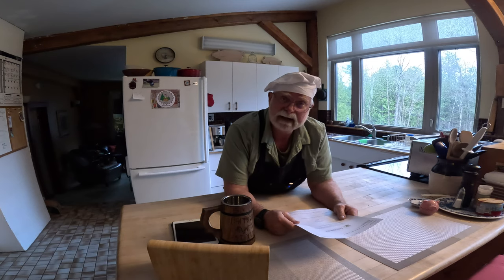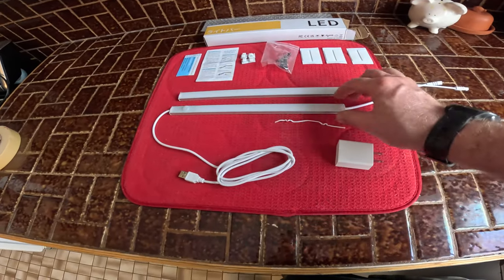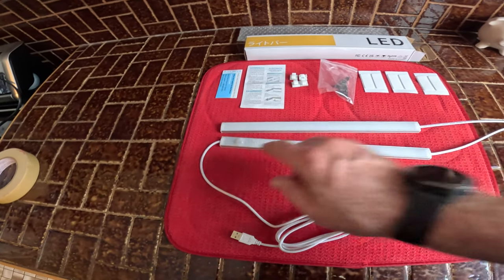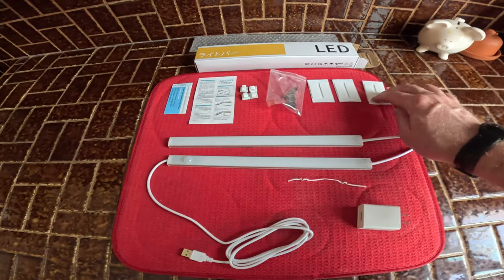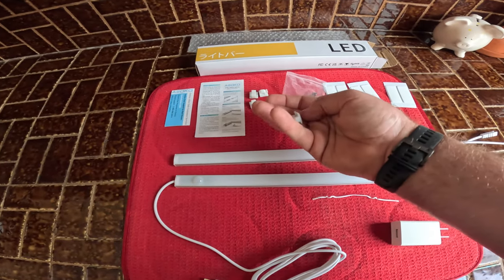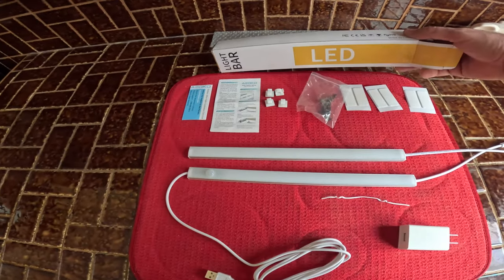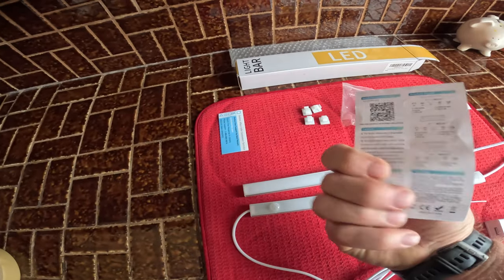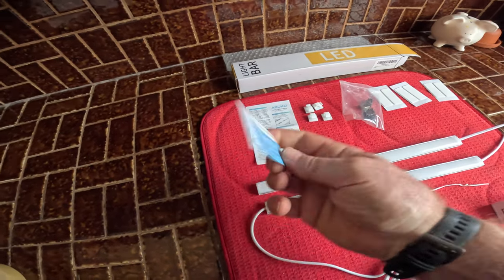So let's have a look at what's in the package here. This is everything that comes with it. We've got a USB power supply, cable, two lights that are connected together, and one of the lights has the motion sensor on it. We've got two different types of mounting system. It looks like you can just use this double-sided sticky tape to put it in place, or you can use these clips. And there is also a set of cable clips, which is nice to get the cables out of the way. That's the box it came in, and a little bit of bubble wrap. It also came with a sheet of general instructions and a card that gives you a quick response number and their website and that type of thing.